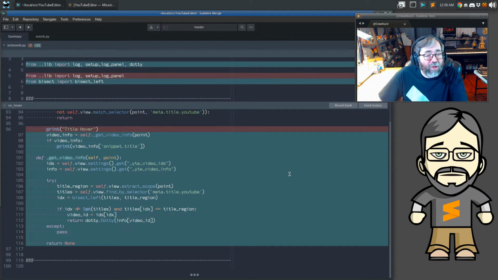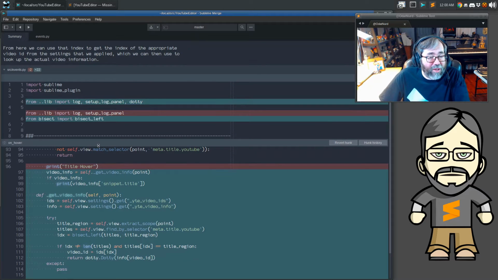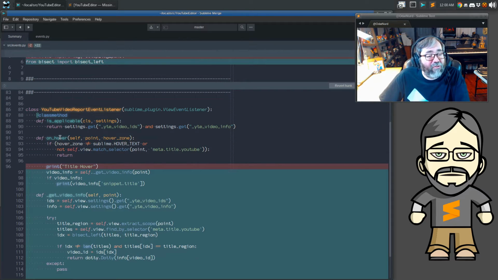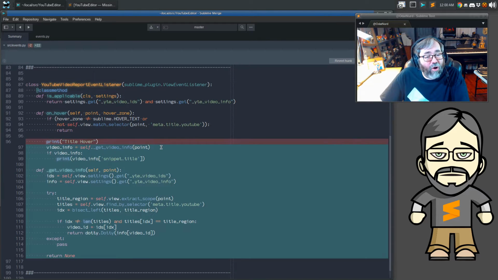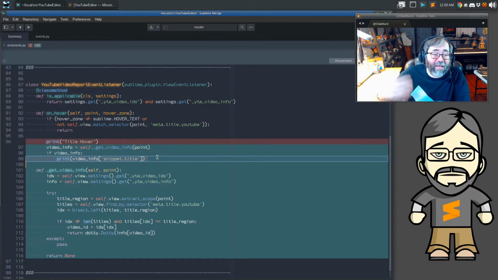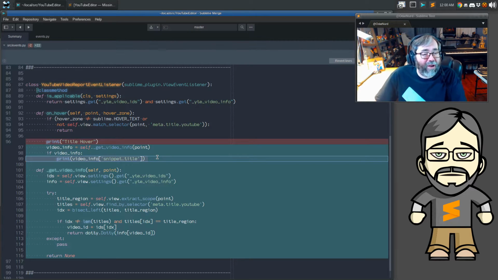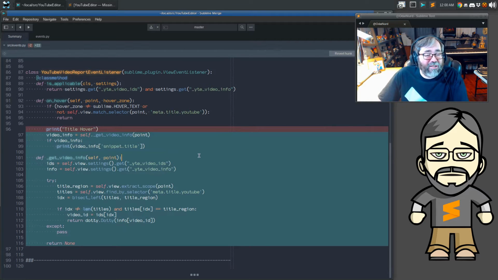So what we used to do here, of course, if we look, is just display that whenever the hover event happens, we should get the title hover text printed just to prove that it actually worked. But what we actually have now is a call to get video information on the point at which the hover happened. And if there is something, we print the title of it to disk just so that we can prove that we're actually figuring out the correct video when we hover over one in the panel. The magic of all of that is, of course, this.